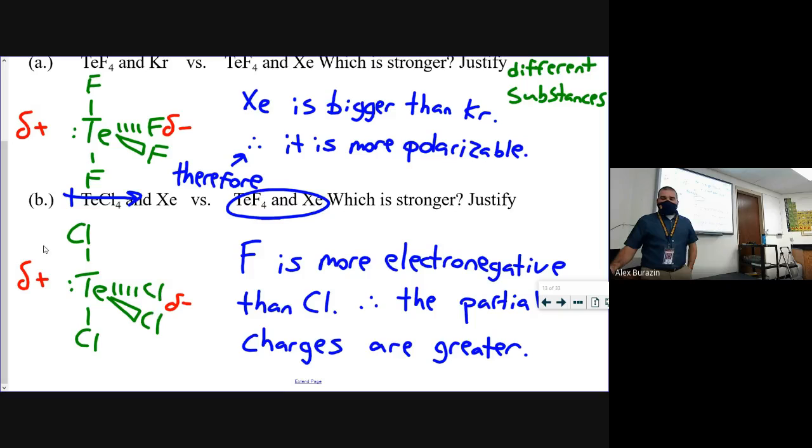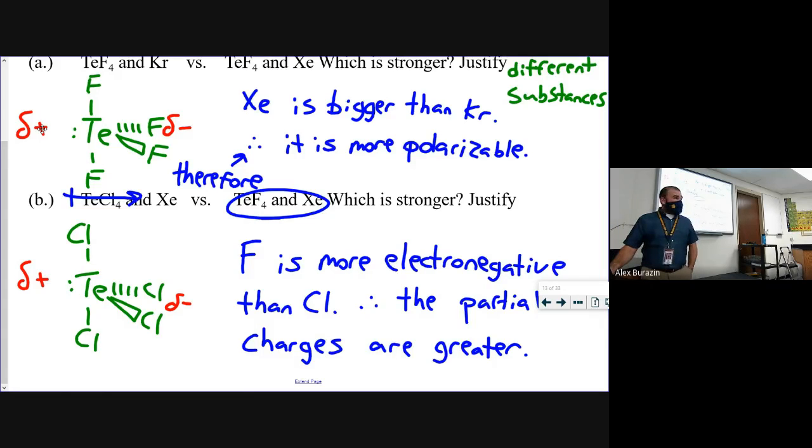Well, what's going to give you bigger partial charges in these molecules? The one with more electronegativity. Fluorine is more electronegative than chlorine. And as a result, these partial charges, the partial negative right here, the partial positive right there, are bigger in magnitude. They're larger numbers. And you get a stronger force. That's Coulomb's law stuff, right? Like a 10-minute recap here of life from last week. Okay. Bigger charges, stronger force.